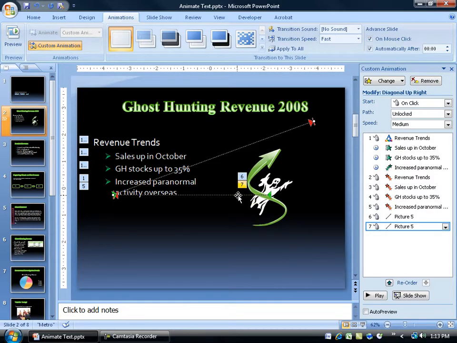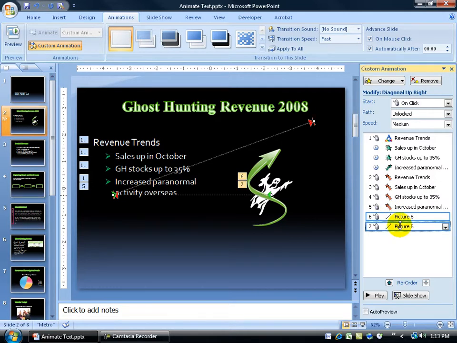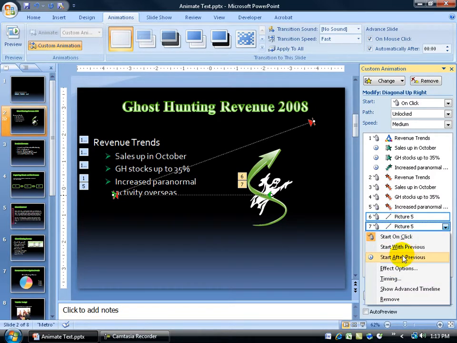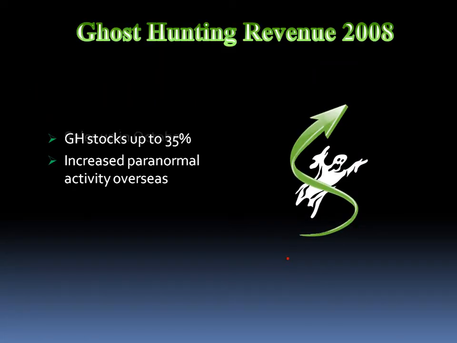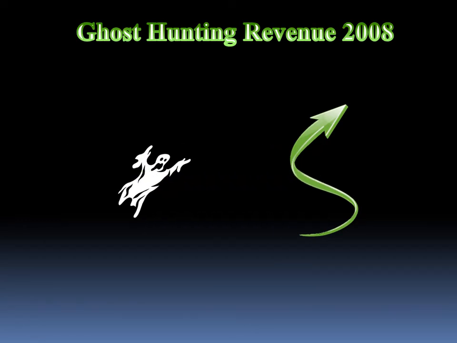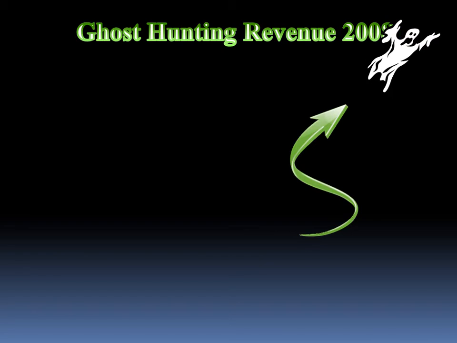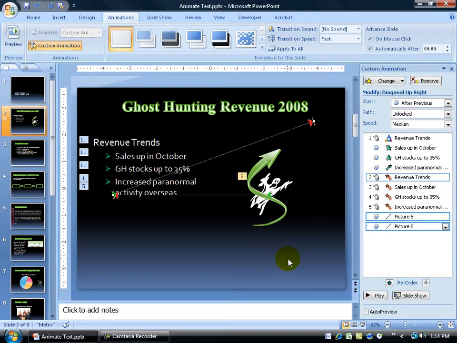But instead of all the clicks, what I'd like to do is after the animation effect, have this start automatically so I don't have to do as many clicks. There's the first one — number 6 which flies from left, and number 7 goes up. I can select both of those, right-click and say start after previous, or click the drop-down arrow and say after previous. Let's click on the slide show button, go through all the text, and then without clicking he just flies and goes through his automated motion without me having to click. Hit the escape key and it looks good.